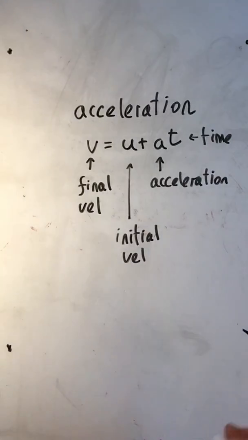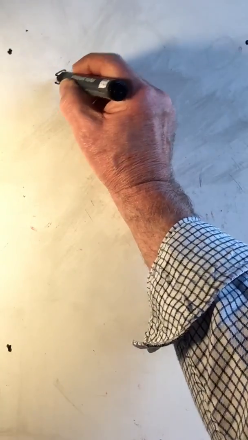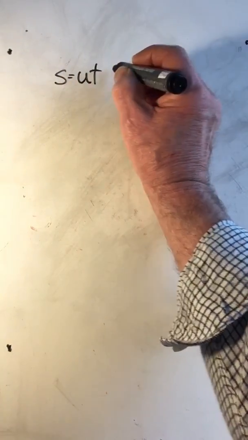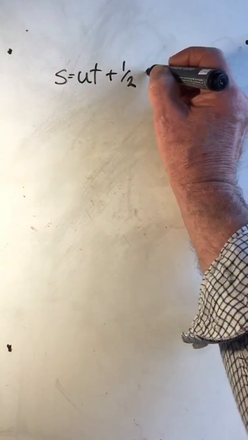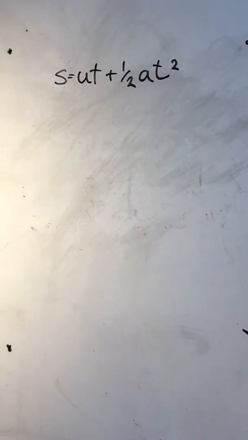There are a couple of others that are harder, and I did start talking to you about them, but let's now look at a couple in detail. One of them is this: s equals ut plus a half at squared. It's one of the biggest equations you will come across. You're aiming for level 7, 8 and 9. You have to be able to use this equation. You won't have to learn it off by heart. It'll be on the equation sheet given to you.